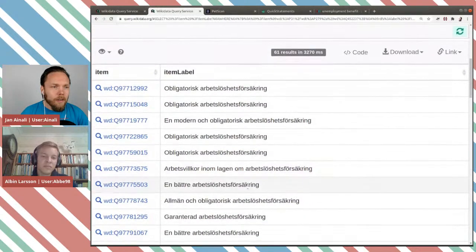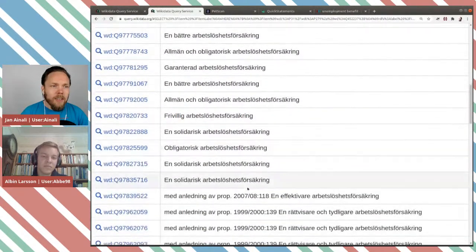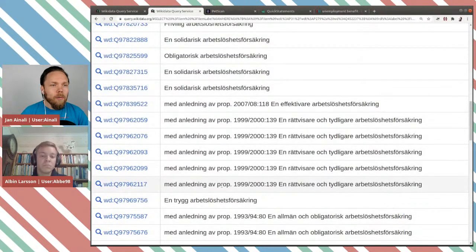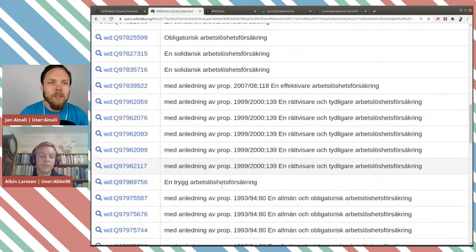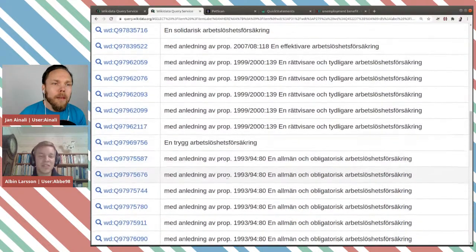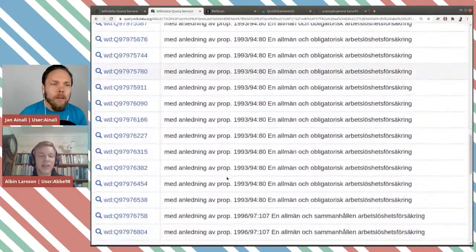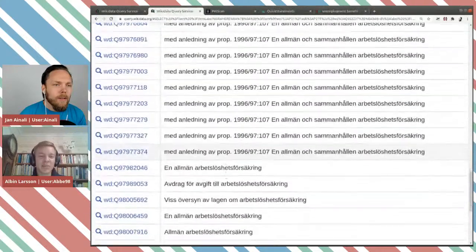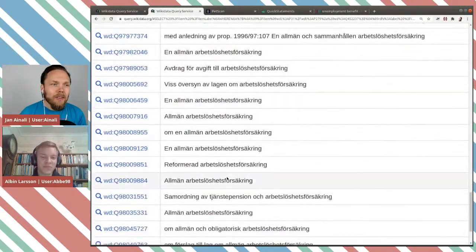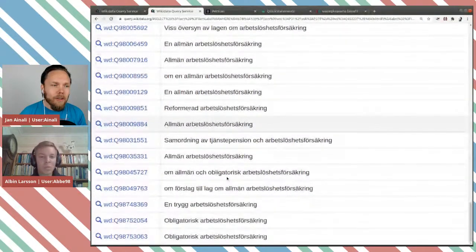So I can take a look at the titles here. These ones look a little bit special because these are what's called following motions. So they are motions on a proposition, which is pretty cool. We already have those connections in as caused by in Wikidata. Right. So we can ask for the one which has the most follow-ups. We could, yes. And this looks also very good. Nice.